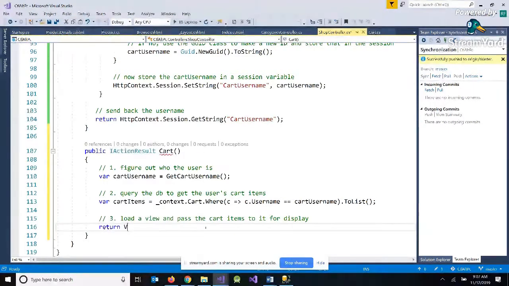And then we just do our standard return view, and we'll take our cart items we're creating here, and we'll want to put that inside of our return view statement. Load the view and hand it the data so we can show it to the user.